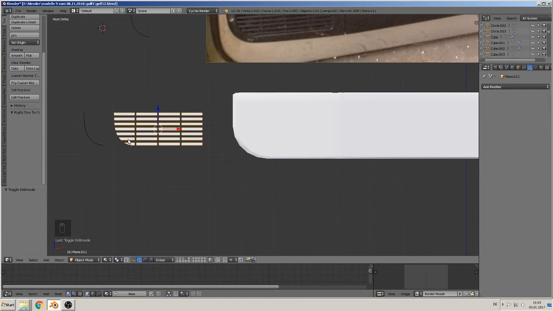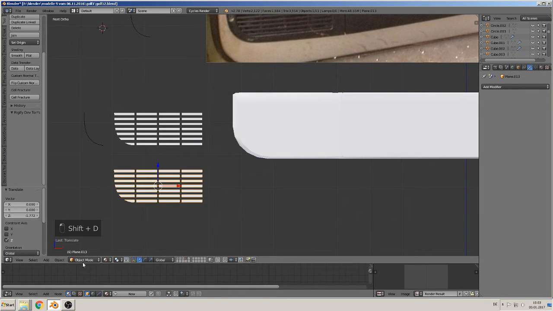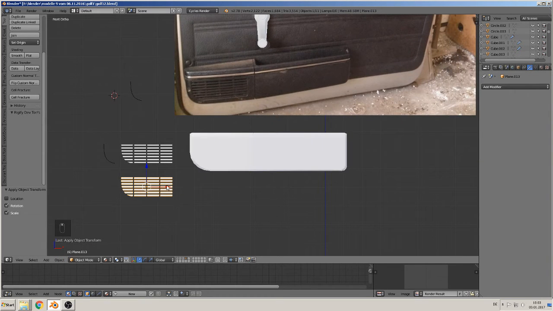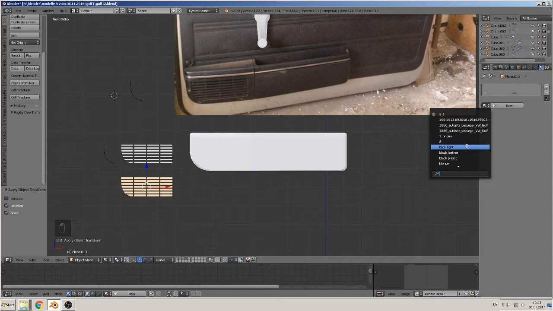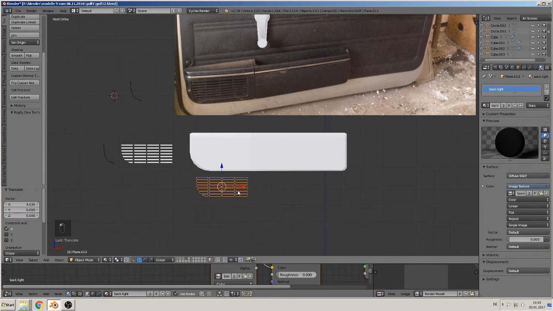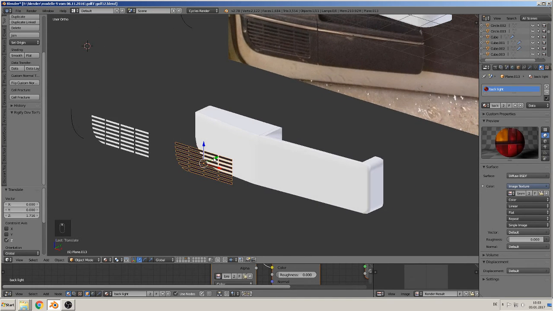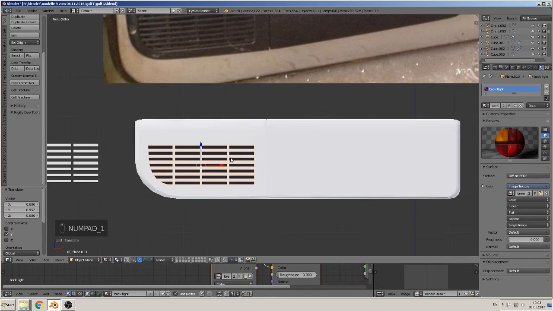We have changed something, so we must apply it all. So Shift D, copy that, apply rotation scale. Then we give it another color at the moment so that we can see what we do there. We want to cut in there, I think. That is good. That's fine. Good. So we go to the front.